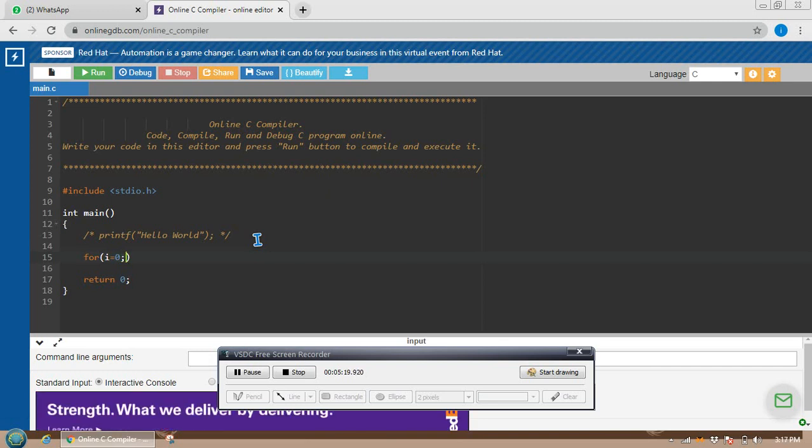Not by typing open and then i equal to 0 and then semicolon i plus plus. No, you shouldn't write code this way, because this will increase the probability of making errors in typing your code. So just leave these empty braces, and then put the opening and closing curly braces.